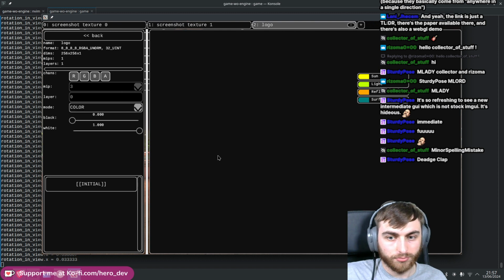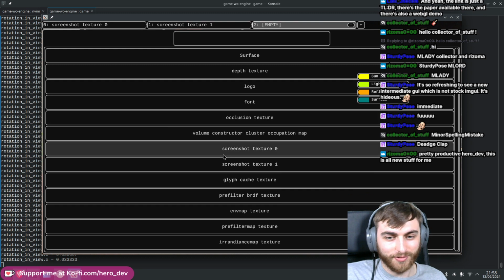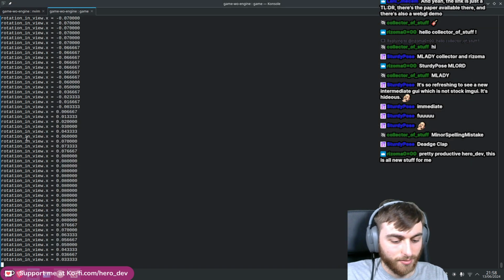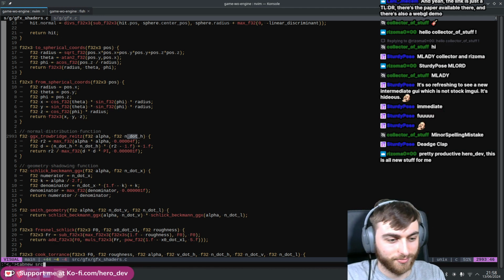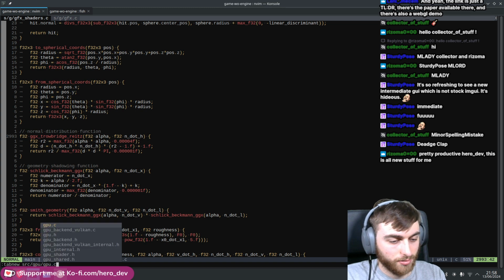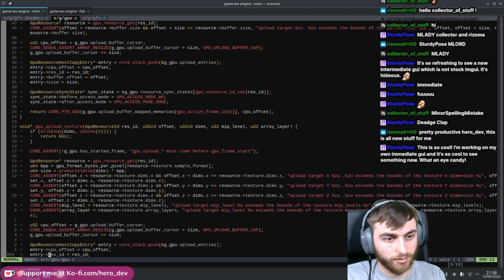Where's the logo? Oh, MIP 3. There's a bug. It doesn't reset the number of MIPs when you change the texture. Yeah, pretty cool. Let's fix that bug. So when you select a texture, res ID equals whatever, right?